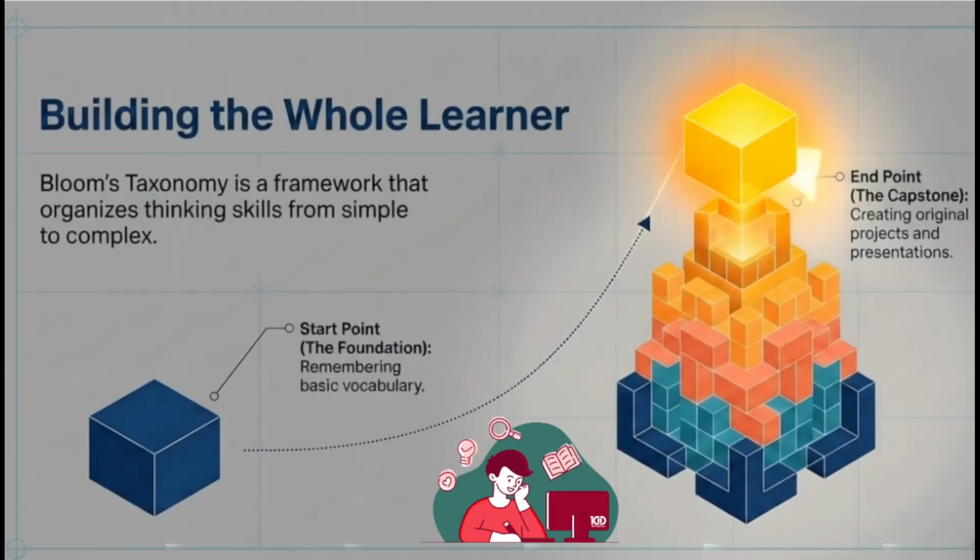The highest level is creating. Here, learners use everything they have learned to produce something new, such as an original project, a presentation, a story, or a solution to a real-world problem. In other words, Bloom's taxonomy shows us that learning is a journey, from remembering information to creating something meaningful with it.